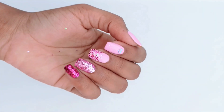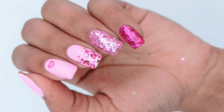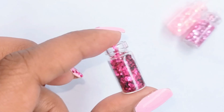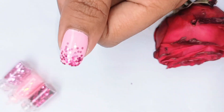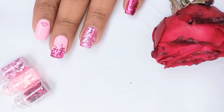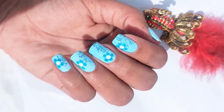I have made the third one using this rhinestone kit from Royal Card. To make this one, first you will have to apply a pink nail paint as your base, then take any glitter of your choice and apply it, then take another glitter of your choice and apply it again as shown in the video, and you are good to go.